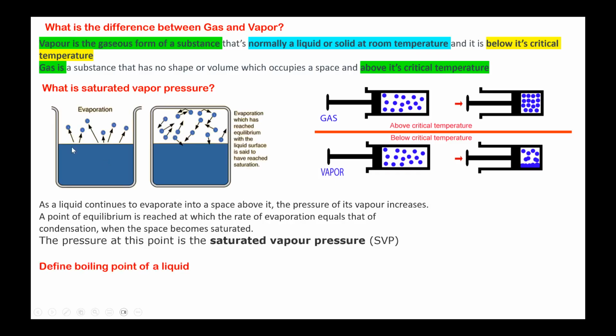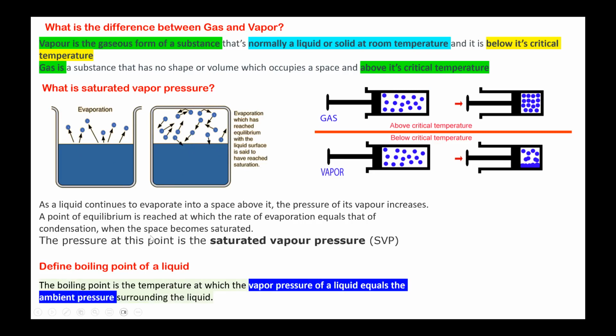So for example, this picture shows the liquid evaporating into gaseous form. But if it is a closed container, after a particular time when the evaporation goes on happening, this pressure equals the pressure in the liquid also. Then no more liquid can evaporate. That point is called the saturated vapor pressure. And this is a very important concept for the operation of any vaporizer. Okay. And the boiling point definition is the temperature at which the vapor pressure of a liquid equals the ambient pressure surrounding the liquid.